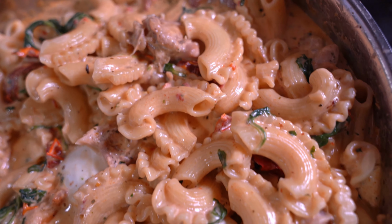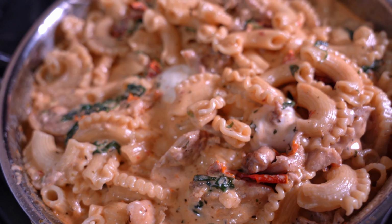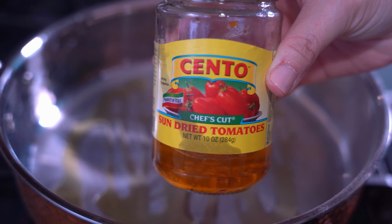We're going to be making this creamy Tuscan chicken pasta. It's creamy, it's chickeny, it's savory, sun-dried tomatoes, the whole shebang. It's going to be amazing. Let's get into it. We're going to start off on a medium-high heat.